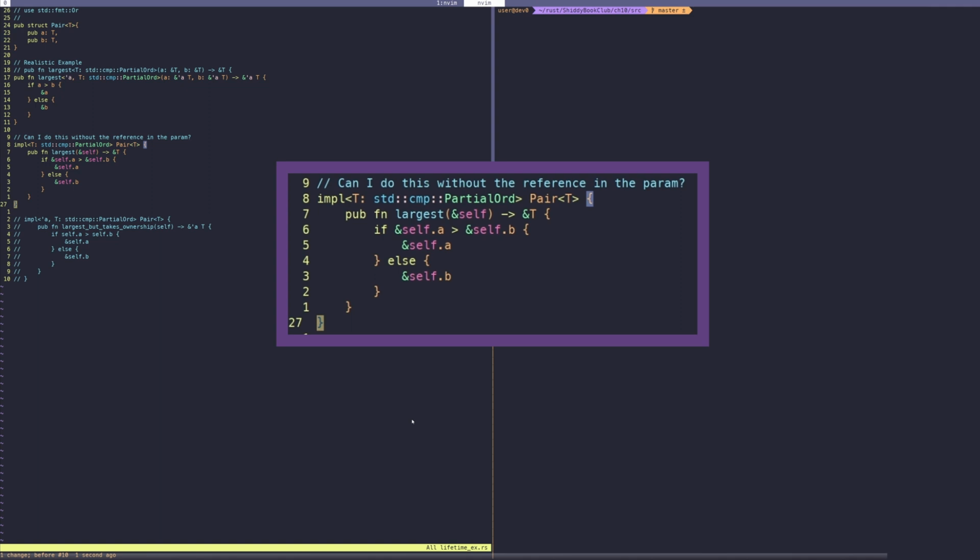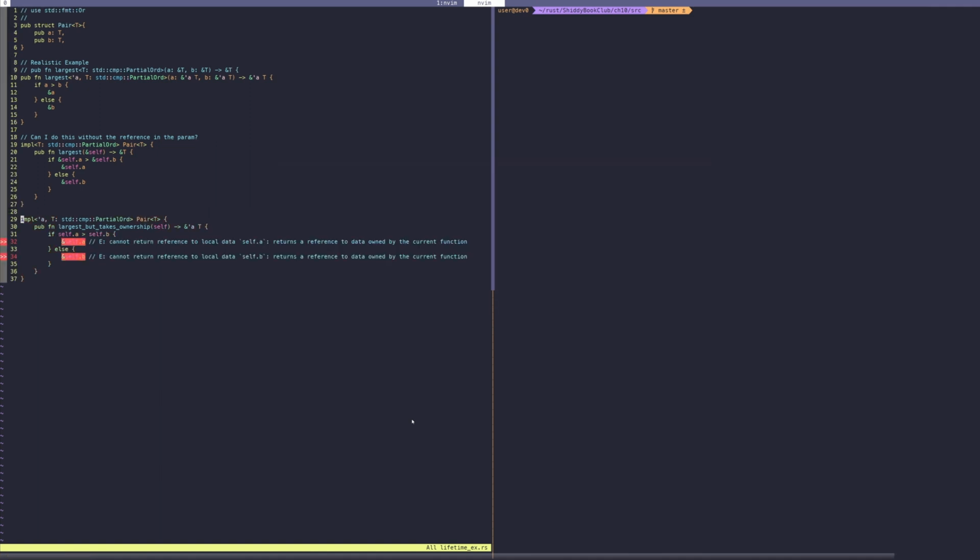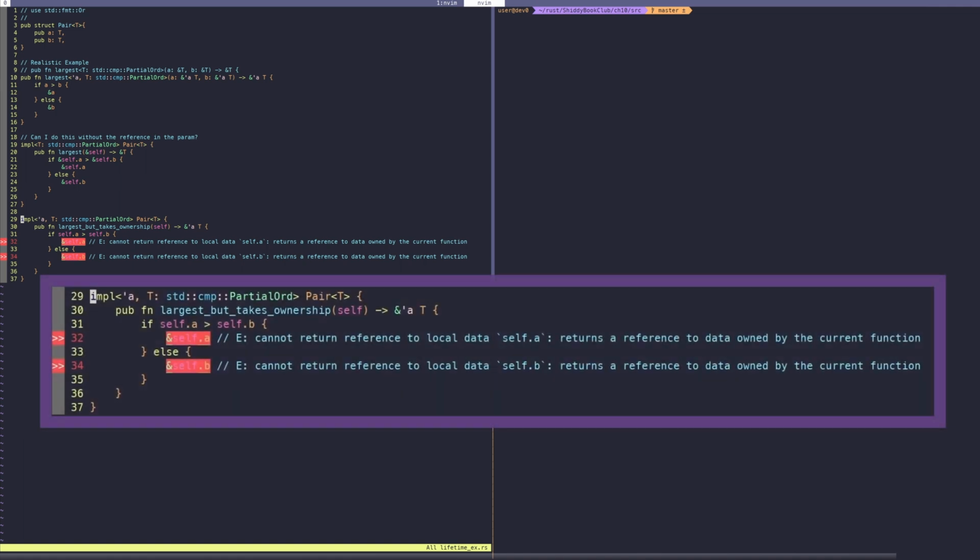I think it's fine. I had a question when I was writing this, which is like, what if I'm not actually using a reference to self, which is kind of silly, but let's write out that example. I turned off relative line numbers, but this is what this would look like if it was written out. It's obviously a very silly method, but it does help us talk through our lifetimes and our elision rules. So largest but takes ownership is not a method because it's not a reference to self, but it takes ownership of self. So I guess it's a method.